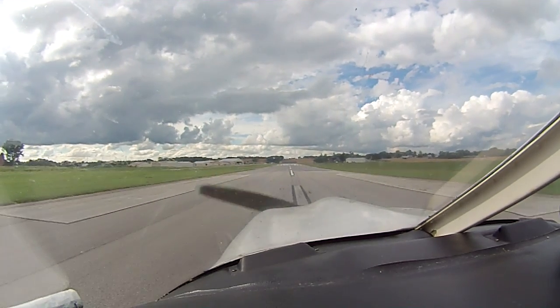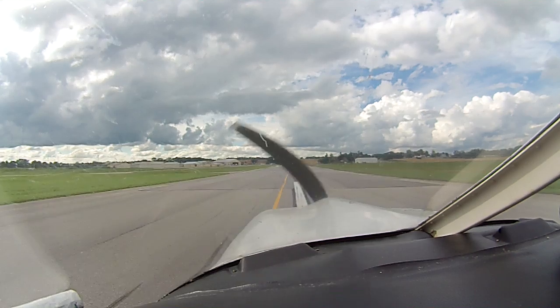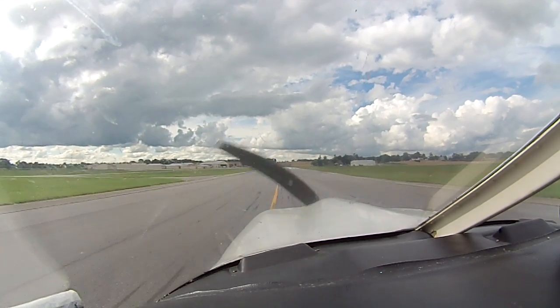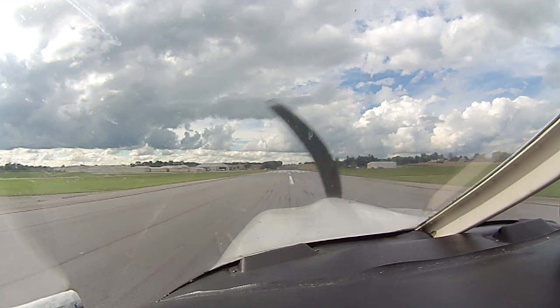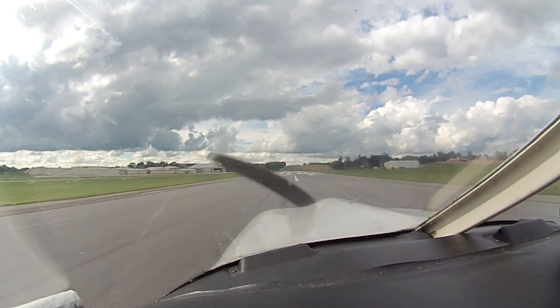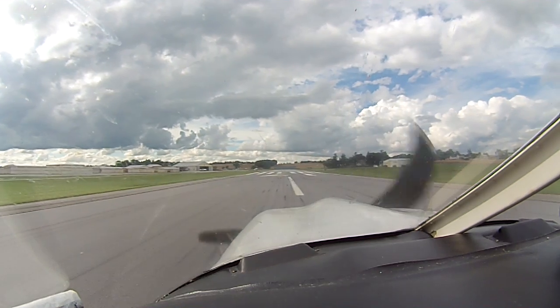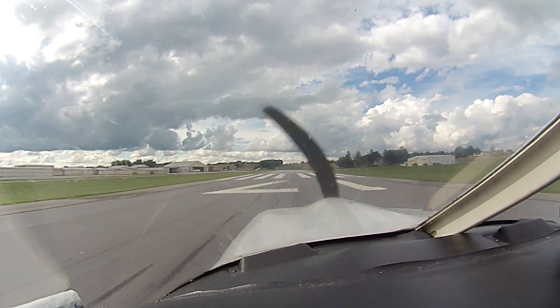York traffic, Arrow 53276 continues back taxi to runway 17. I saw the traffic over there. Okay, soft field takeoff. We're going to taxi with full elevator pressure in the back because we have to do a soft field takeoff. We're in a soft field and we don't want to dig the airplane down.